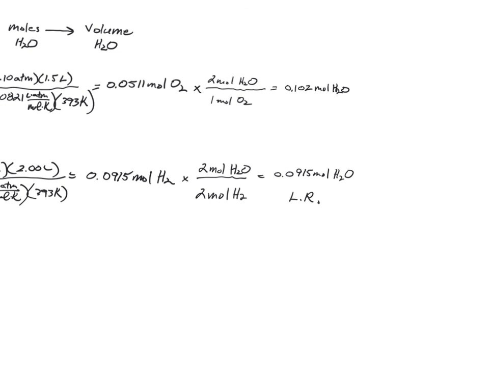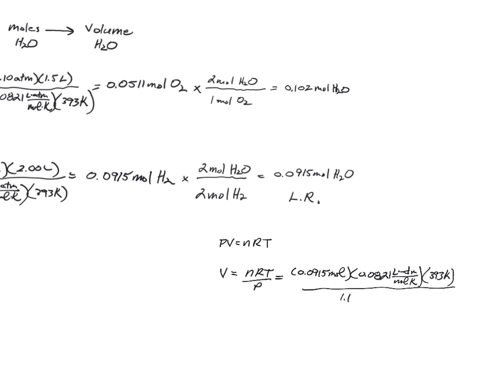Okay, so then, once we figured out that number of moles of water, we plug this into our gas equation. Again, PV equals nRT. This time we're going to solve for volume. So V equals nRT over P. Okay, we plug in the number of moles. Okay, we plug in the value for our gas constant. Plug in our temperature. And then our pressure. And then we feed this all into a calculator. And I wind up with the volume equaling 2.68 liters. Okay, and that's of water vapor that can be produced.